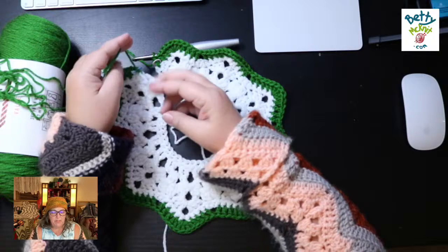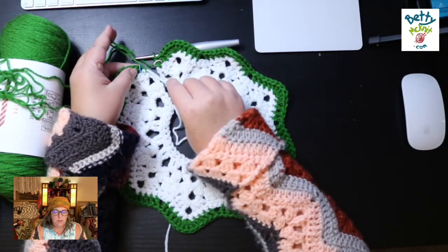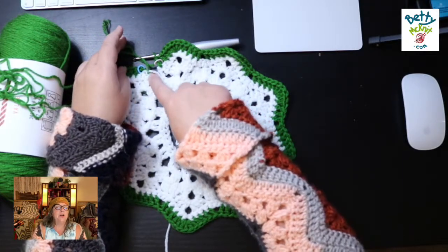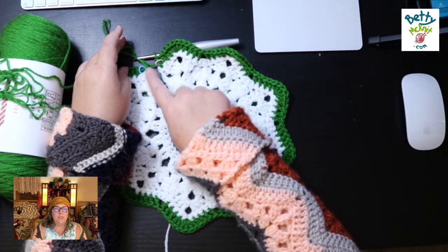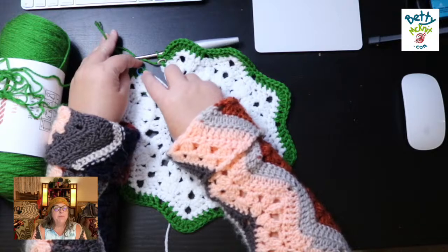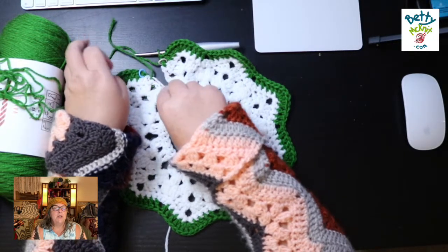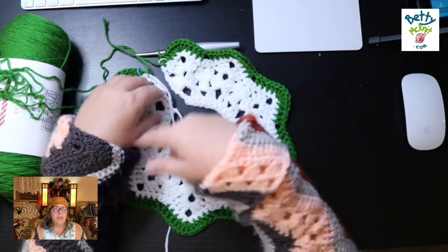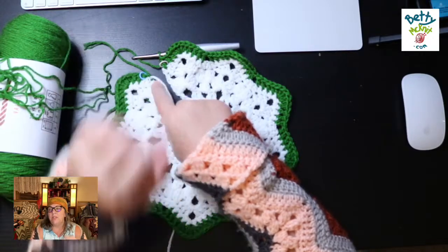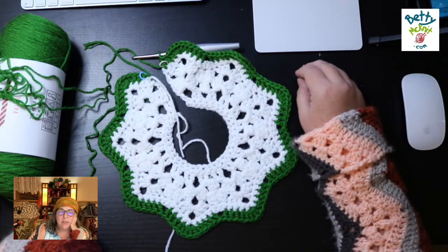And then what I do with my tails is we're going to work an edge over this. So this end will go this way and this end will go this way. And when I work that edge, I'll work over maybe 1 or 2 stitches. I'll work over each tail near the base where it's attached. And then I'll leave it, and when I'm all done, I'll weave this end somewhere down into the white, and I'll weave this end up in the green, and you'll never know it was there. And I do not tie knots.